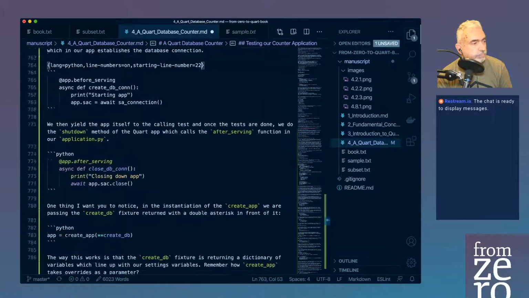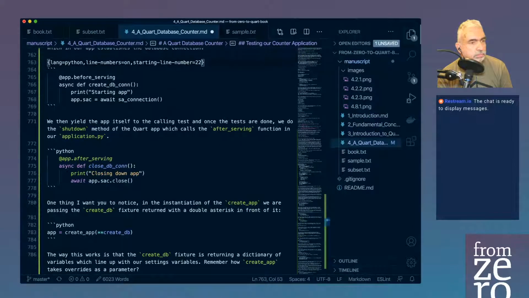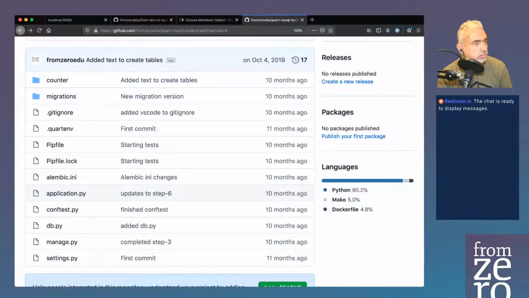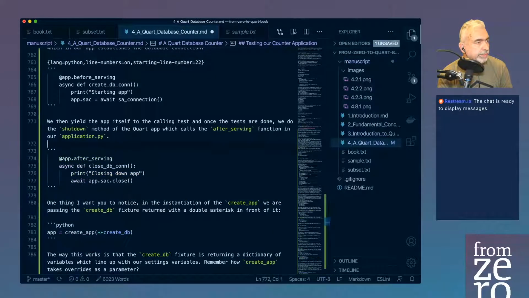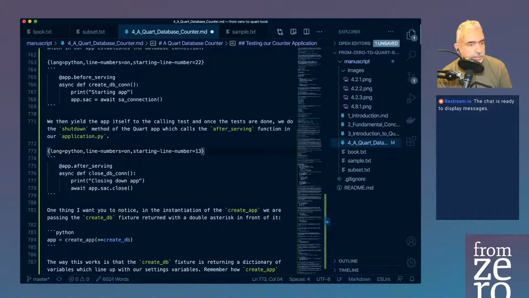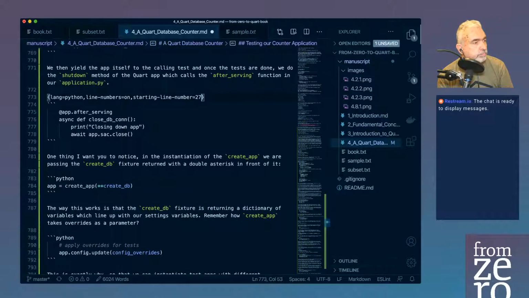Okay. And now, oh, and then we again reference that application.py. And that is after serving, so that's line 27. And this is app, create app.